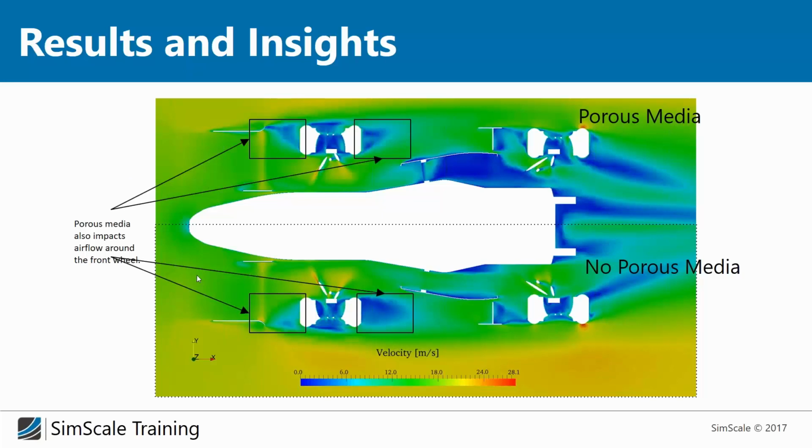Now let's take a look at something very interesting: the porous media is even impacting the flow around the front wheel. That sounds maybe strange, but it makes sense, because if you have a higher resistance here, it will also change everything which is happening upstream in the flow. And if you take a look here, it's really changing. Using a porous media approach and modeling the radiator, you have a much larger wake at the end plate, and the funny thing is that this decreases the size of the wake in the knee of your tire, and that really shows how everything depends on each other when doing external aerodynamics. Very interesting, I like it.